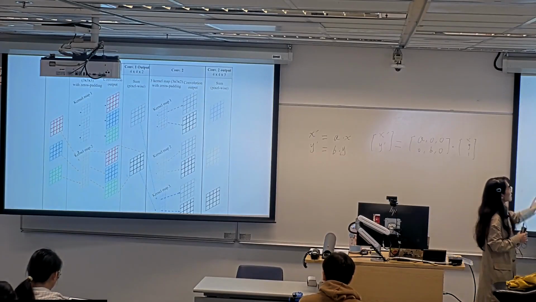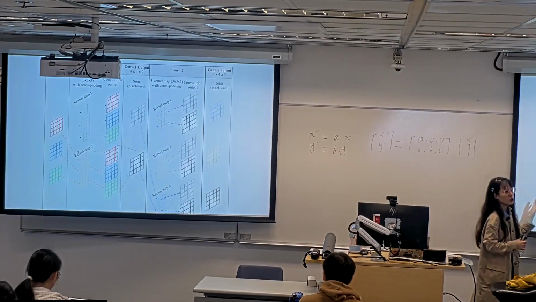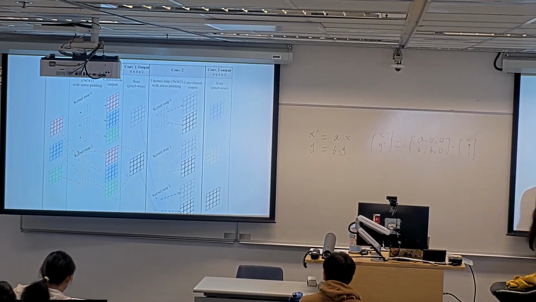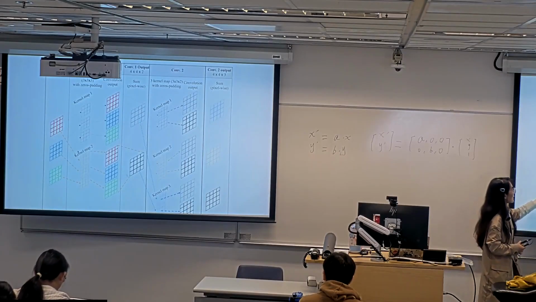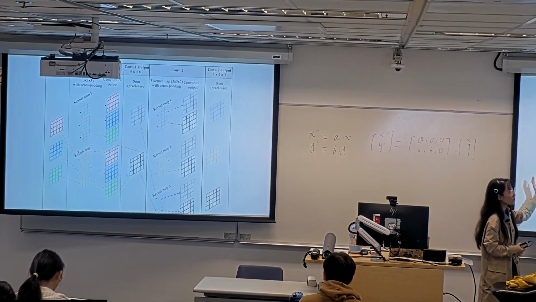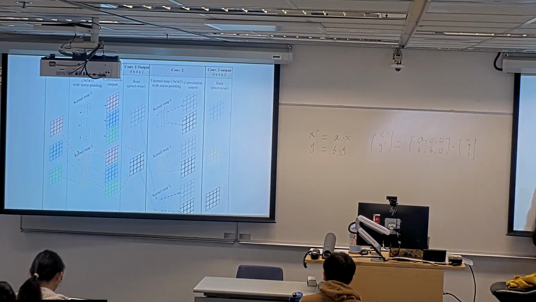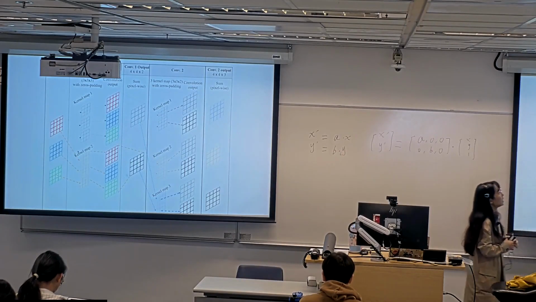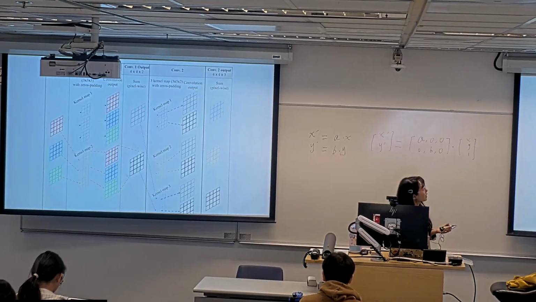So that means the first channel, the red channel, of the input image will be convolved with the first channel in the kernel. And then the second channel, the blue channel of the input image, will do the convolution with the second channel here. And then the third one will do the convolution with the third channel here. So 1 by 1, like the kernel depth must be the same as the input depth. After that, you will have some convolution output. So this is the output you get for this layer.